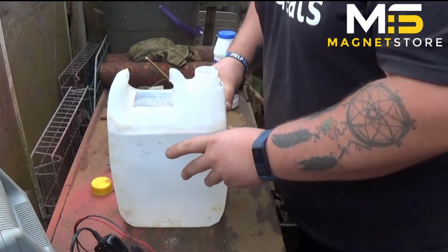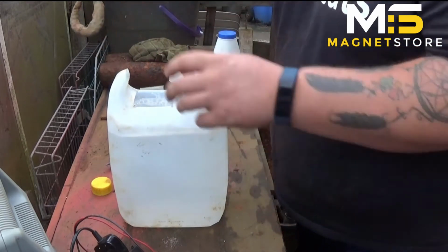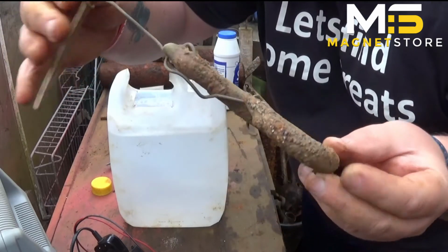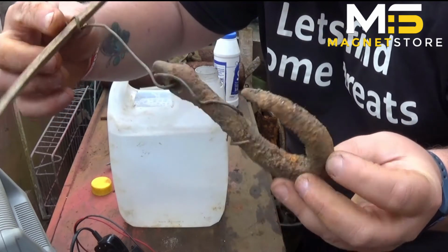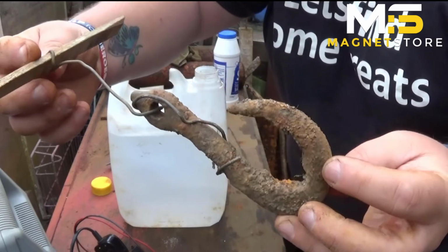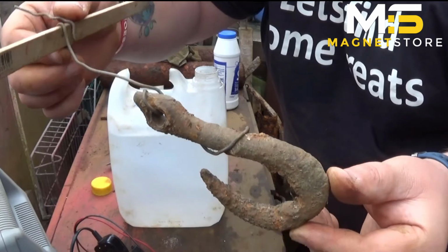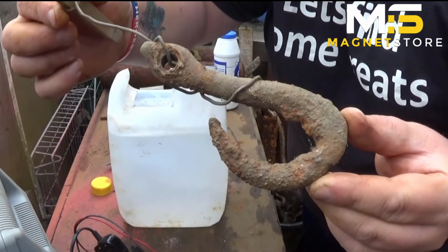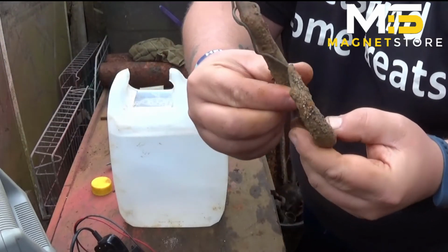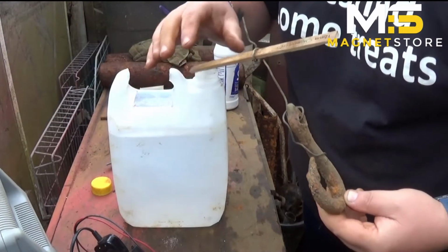Now, this is how it's going to look. So, a little picture there of how it starts off, and hopefully we can shift some of that crud on there. I'm hopeful we can. Don't know how long it's going to take to do it, but we'll give it a whirler. Like I said, I've never done it with one of these before.